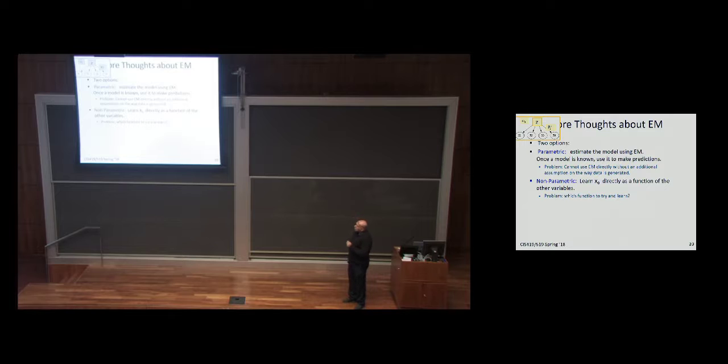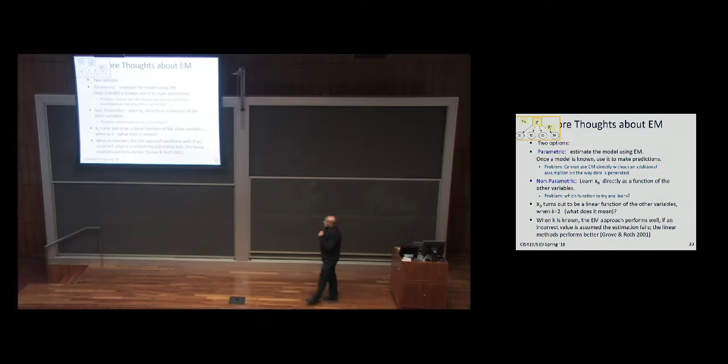But before we get to it, first of all, it has to be clear that we don't know which one is going to work better. In fact, it's an interesting question which one is going to work better, and I'm not going to ask you to guess, because no guess is actually going to be good here. But here is one thing that is interesting. It turns out that if K is 2, which means z takes 2 values only, X0 takes only 2 values, then X0 is really a linear function of the other variables.